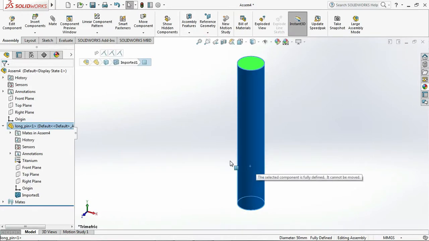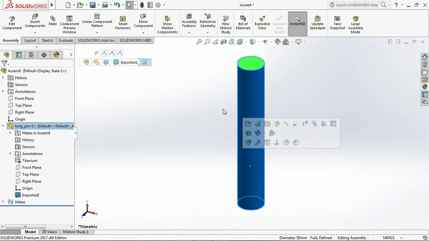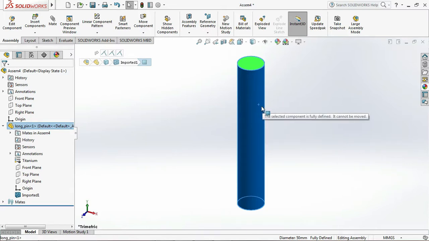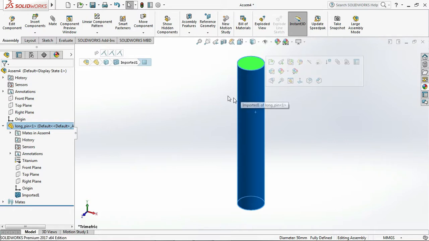For you to be able to locate the center of mass of an assembly, you need to make it fully defined. So this one is fully defined. It can no longer be moved in any way because it is fully defined, as you can see on the screen. I want just to move it, but it can't because it is fully defined in all degrees of freedom.